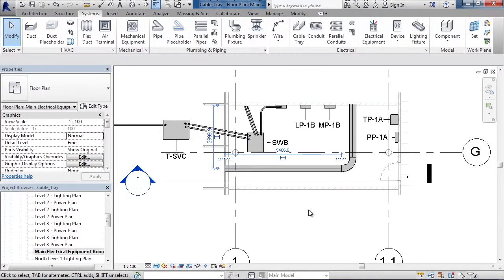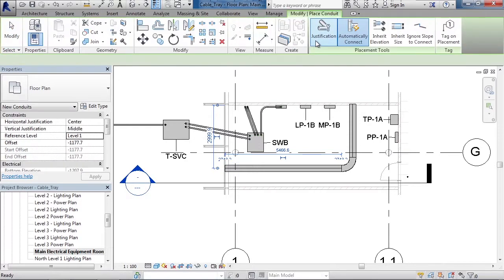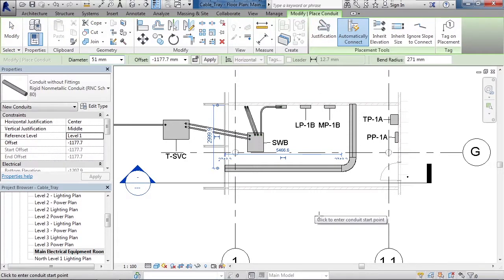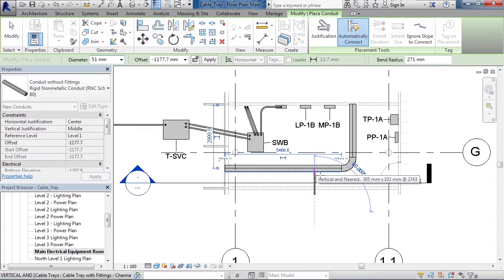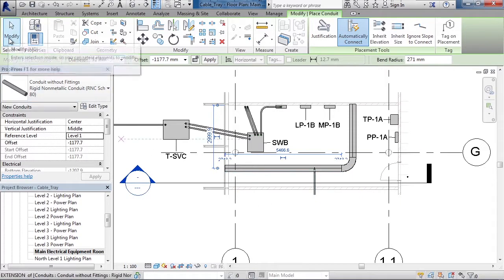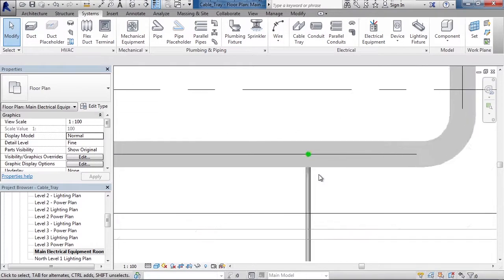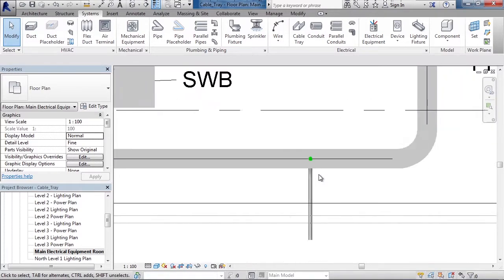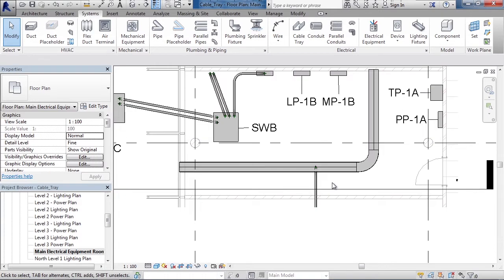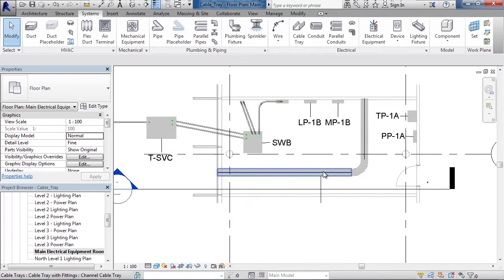Now, if you are routing conduit, you can route your conduit directly into your cable tray. For example, if I were to select conduit from the electrical menu and just randomly pick a point to start drawing a piece of conduit, drag your mouse to the corner or side of the cable tray and click. This will connect the conduit into the cable tray at that point. Depending on the detail, the elevation, and how you drew the actual conduit will indicate where it connects to the cable tray itself. But you can route your conduit directly into your cable tray.